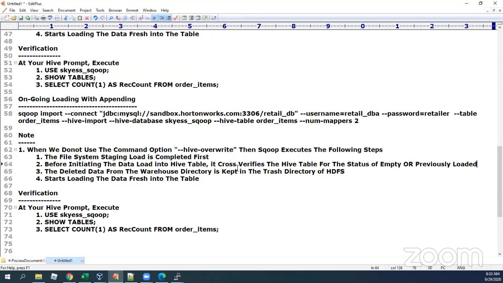Okay, it will check that status. If previously loaded, then by default it executes append on the existing data, append on the existing table, capturing the current load as new records.